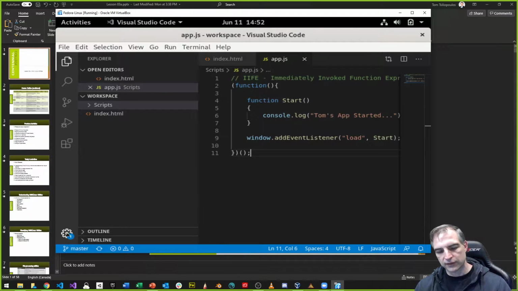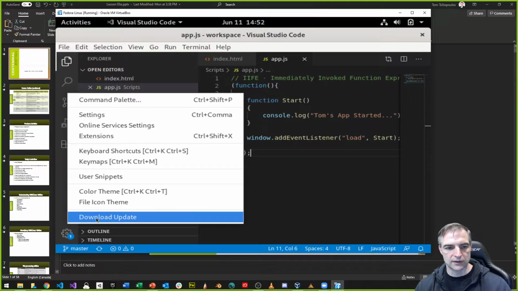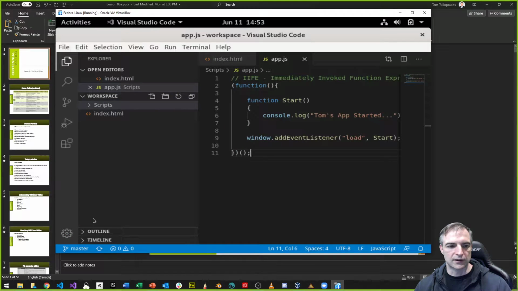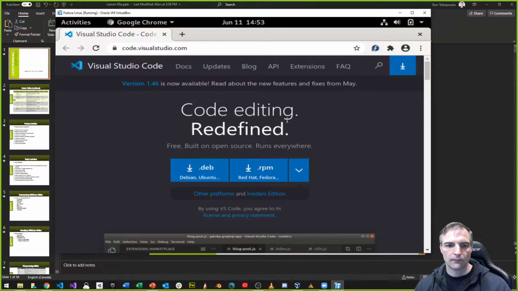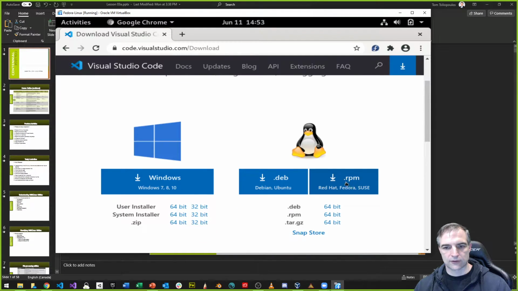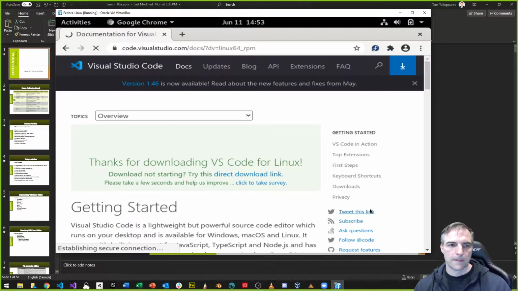And by the way, if you ever see VS Code and it has this little symbol here, it says there's some update. And what you can do is download the update on a Windows machine. Not only will it download, but you can actually restart when it's done. So let's see what it does here with Linux. So again, you can see that there's an update. 1.46 is available. If I click download, you have to choose RPM because we're using Red Hat, Fedora, or SUSE, one of those three, right? So we download that. And if things go well, then it will download the latest version of VS Code.